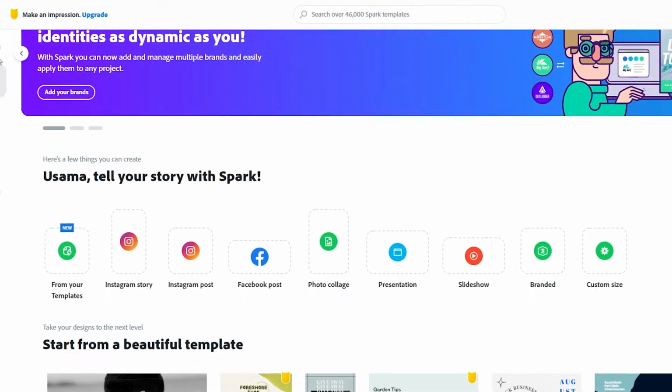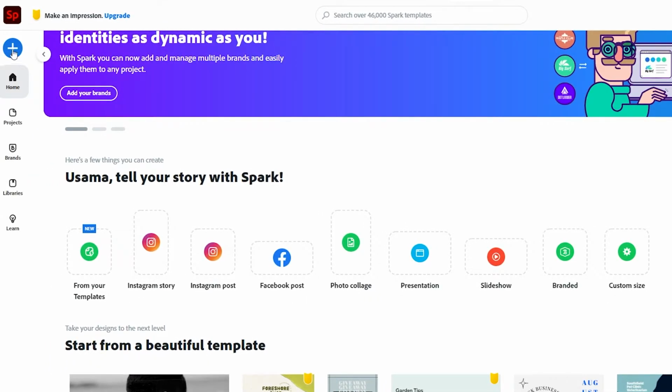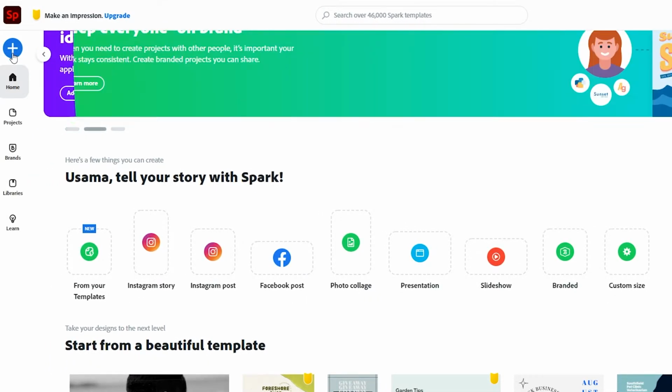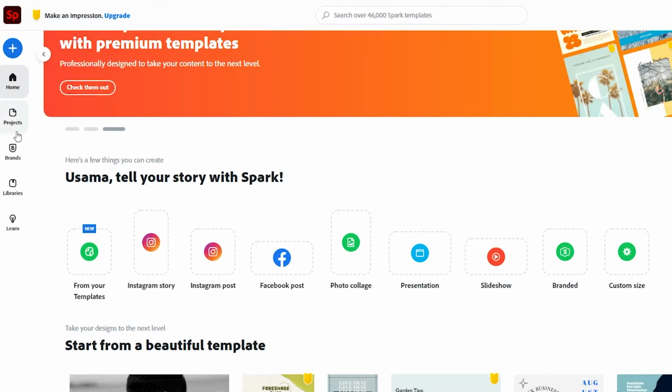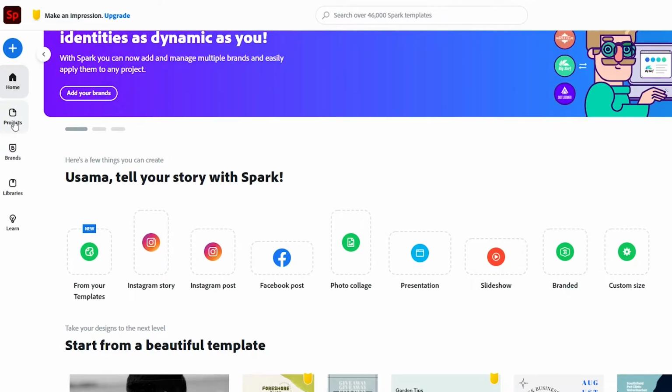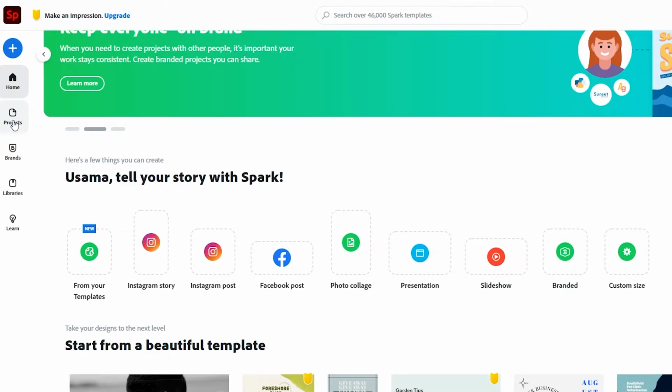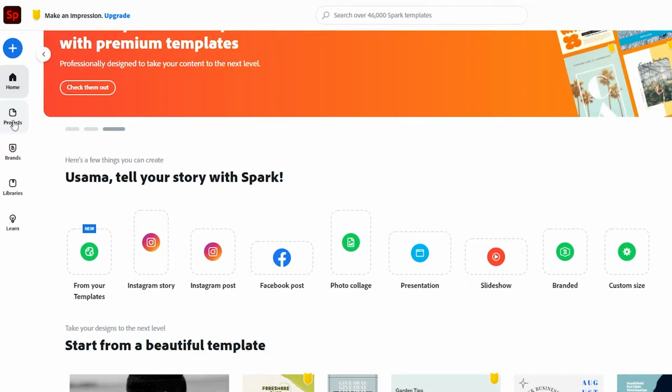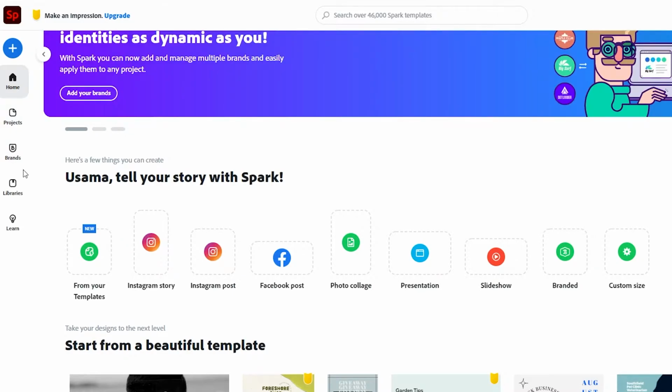And then over here on the left side at the top, if you click on the plus icon, you will be able to create new posts or presentations or stories, or Sparks as I like to call it. And then down below you have projects, and over here all of your previous projects are going to be saved. As you edit or make new projects, they will be automatically saved over here. Adobe Sparks does have an auto save feature, thank goodness, because a lot of brands out there don't have that. It's the little things, remember that guys.